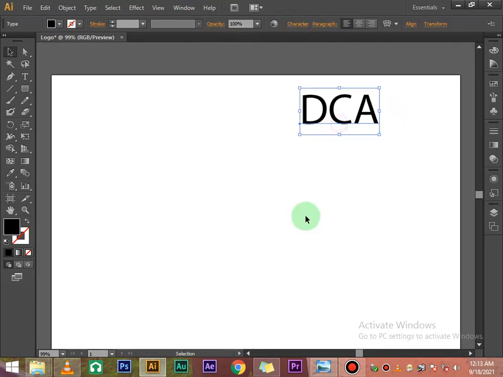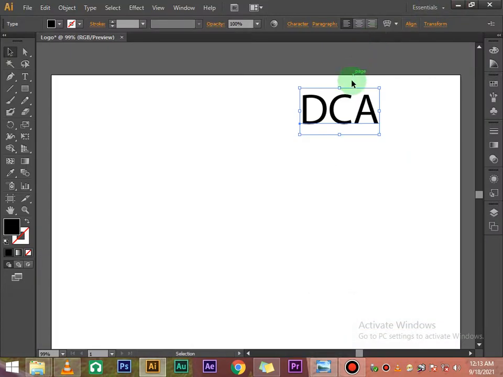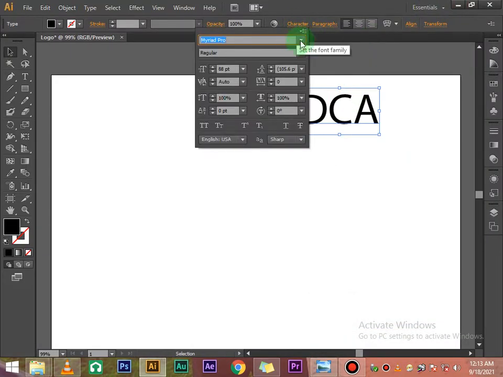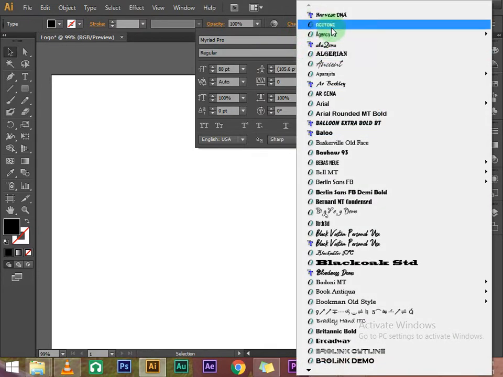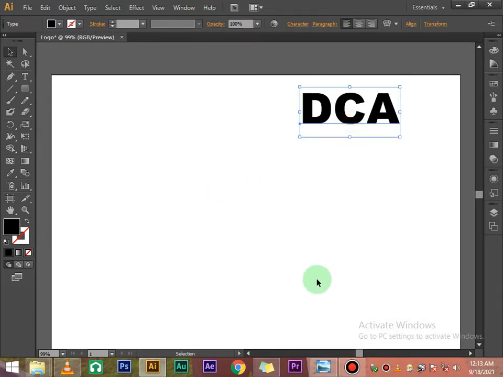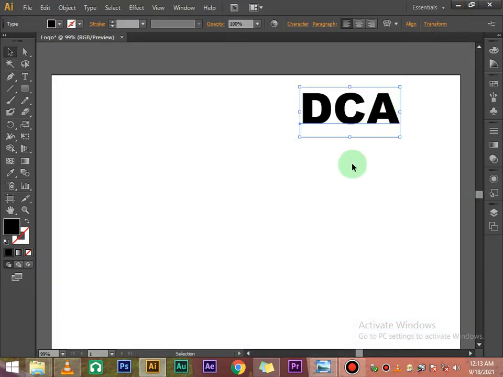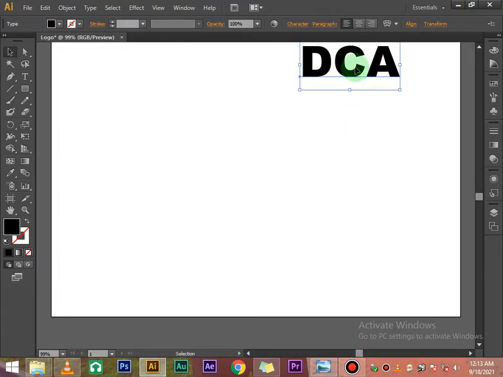Now, this is what we have. But what about the logo? What is this font style? So let's check amongst the font styles we have here, and we'll see which one would be a little bit similar. Let's try this. Do they look the same? Do they look similar? To me, yeah, somehow, I think it's the one. So just go ahead and make it bigger.